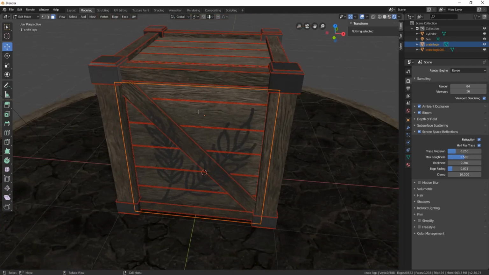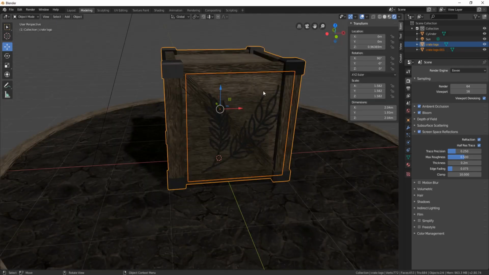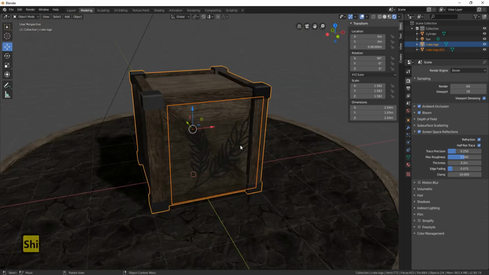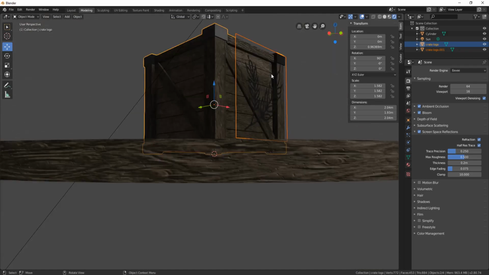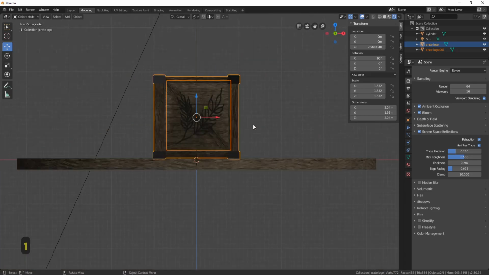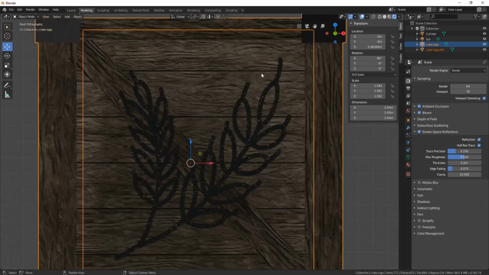And what I want to do is I want to actually press Tab, and you can see that there are some gaps in the wood, and this doesn't sit right at the moment. And the reason it doesn't sit right is that the gaps in the wood shouldn't have this mark going straight over them. So what I'll do is I'll press 1, and I'll show you what I mean. So if we zoom in, we can see these little marks coming across here. These actually need to be taken out of here.